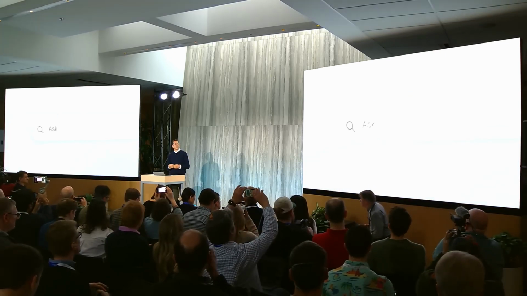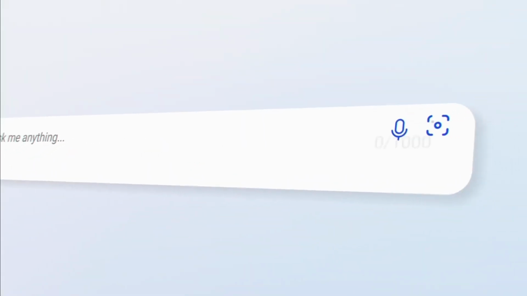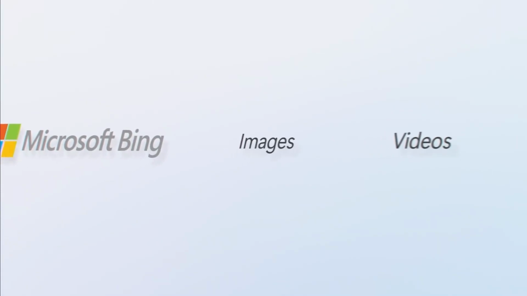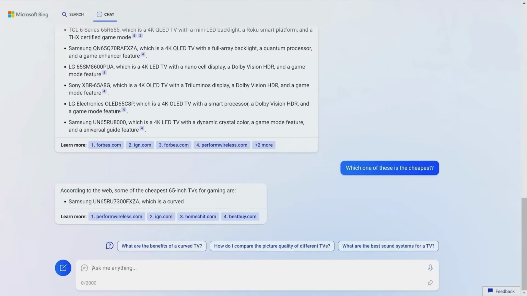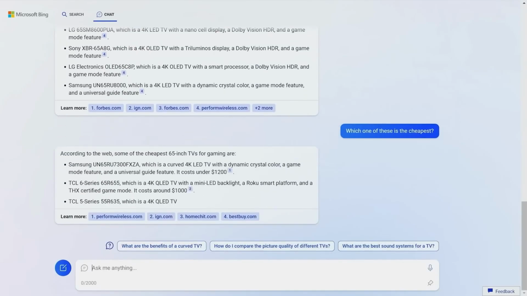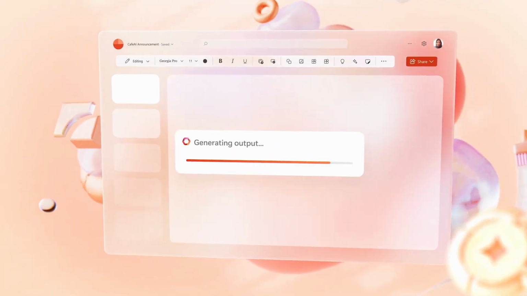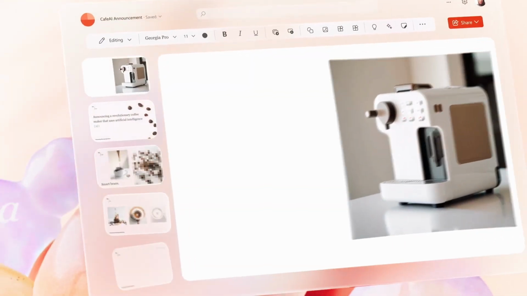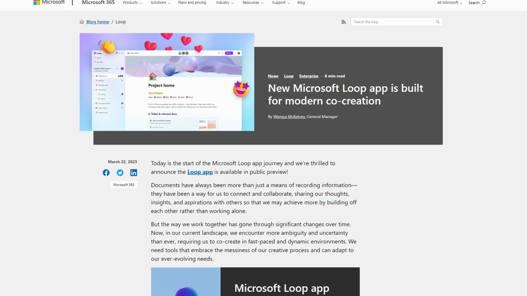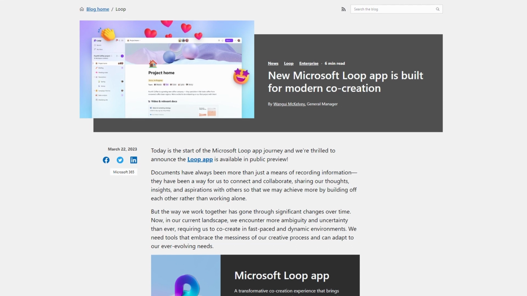Microsoft has been on a roll lately with the release of several innovative products. The tech giant recently integrated the revolutionary ChatGPT into its search engine, browser, and other applications. It also unveiled its latest product, Microsoft 365 Copilot, which is meant to accelerate productivity tools with generative AI. And now, Microsoft has introduced another game changer, Microsoft Loop.